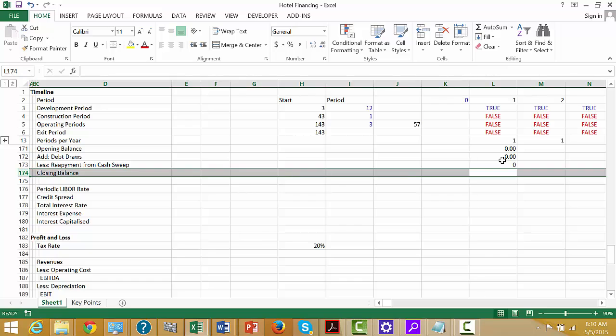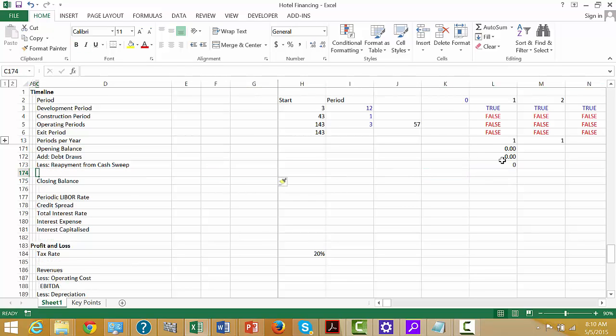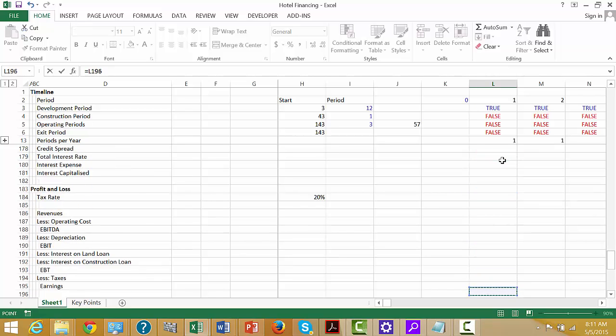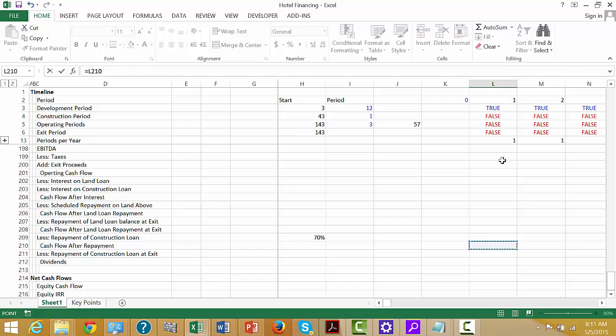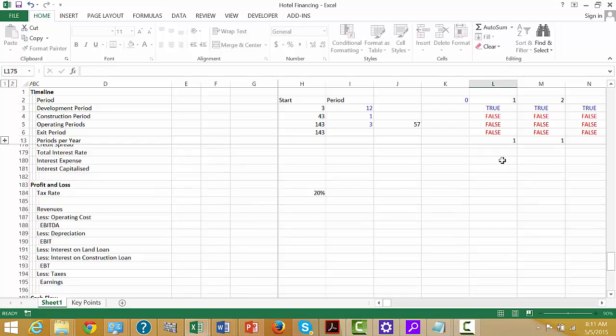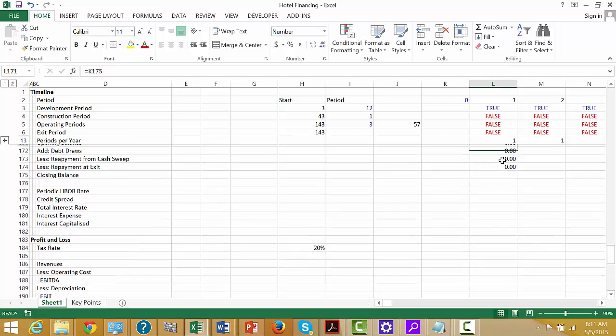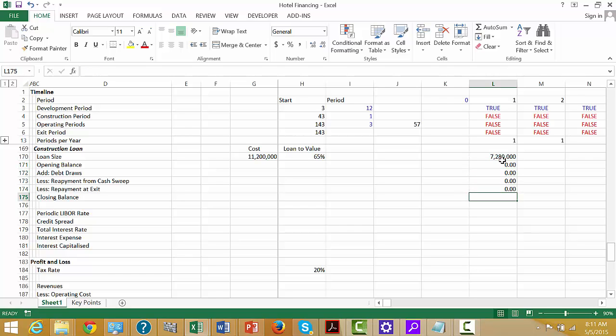Now we need to add one more line down here. Less repayment at exit. Okay, now the reason we're getting that from downstairs, it is totally possible that you have no. It is slightly possible, how about that? That, and always take it from the same column, always, always, always. It is possible that the cap rate and everything's so bad when you exit, you have no cash flow. So we take the opening balance plus the debt draws minus these, minus this.